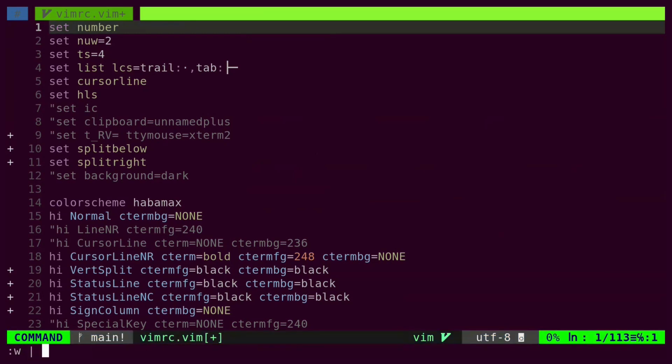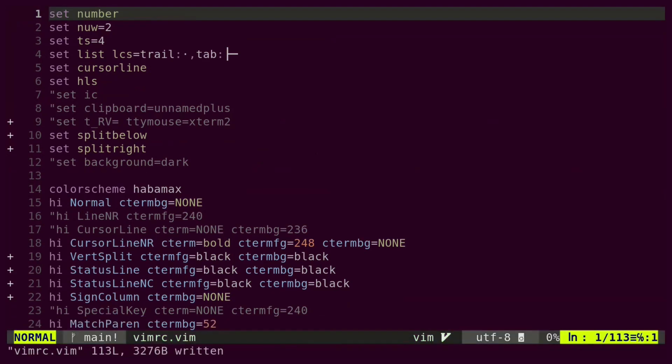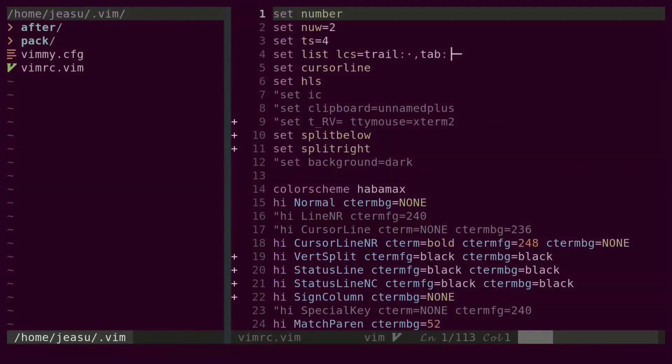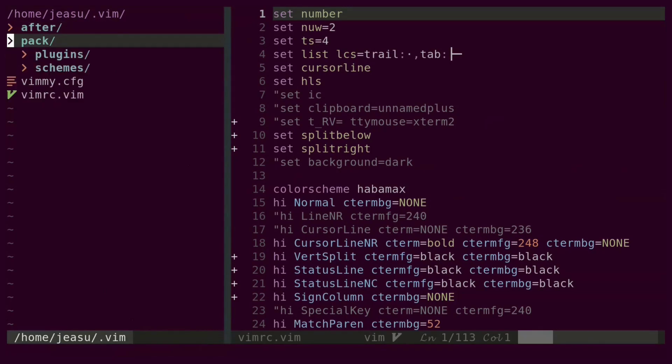Let's save and check the changes without restarting Vim. Since I opened the vimrc.vim file in the .vim directory, you shouldn't use a % sign after the source command; you should use the .vimrc file in the home directory. Some settings have changed, but some require a Vim restart to properly apply the changes. I've configured the Vim buffet tabs to not display when only one file is open. The NERDTree toggle shortcut, registered with the F9 key, also works well.